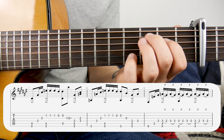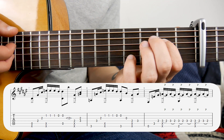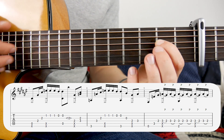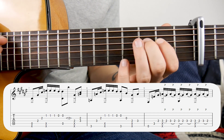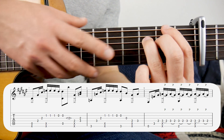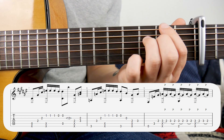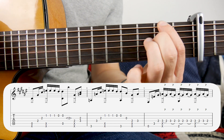The next bar is a little awkward to play — it's going to be a lot of pull-offs. We're coming down: open sixth, third fret fifth, second fret fourth. Then we start a run of pull-offs: six pull-offs on the third fret to the second fret on the fourth string. For the first one, we do a slap at the same time, then one by itself. Then shift position quickly — use your second and third fingers instead, with your first finger for the bass note at second fret sixth string. Do one pull-off with that, then one by itself, another one with the slap, and another one by itself.